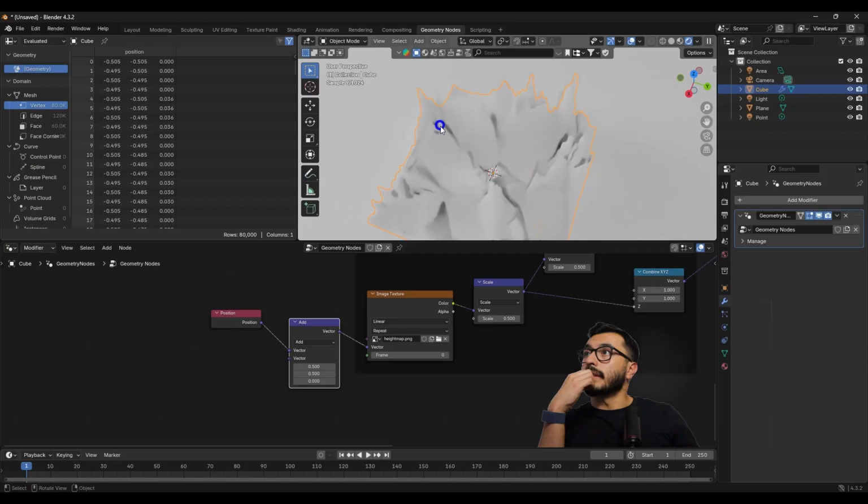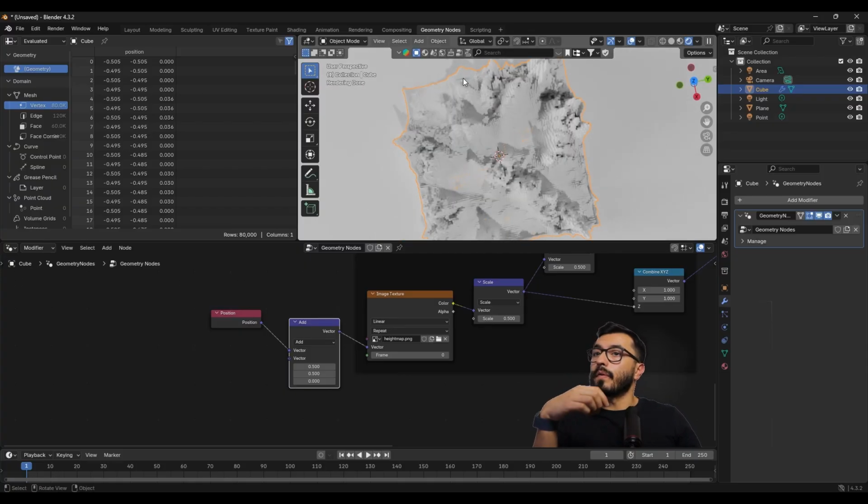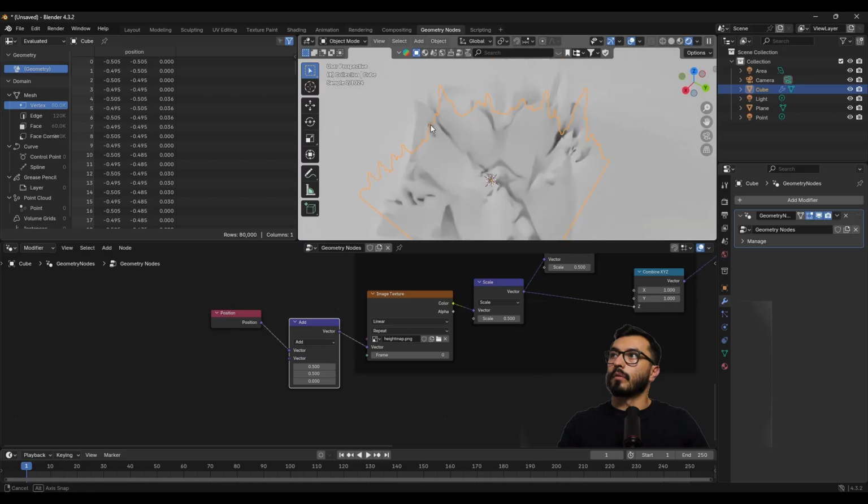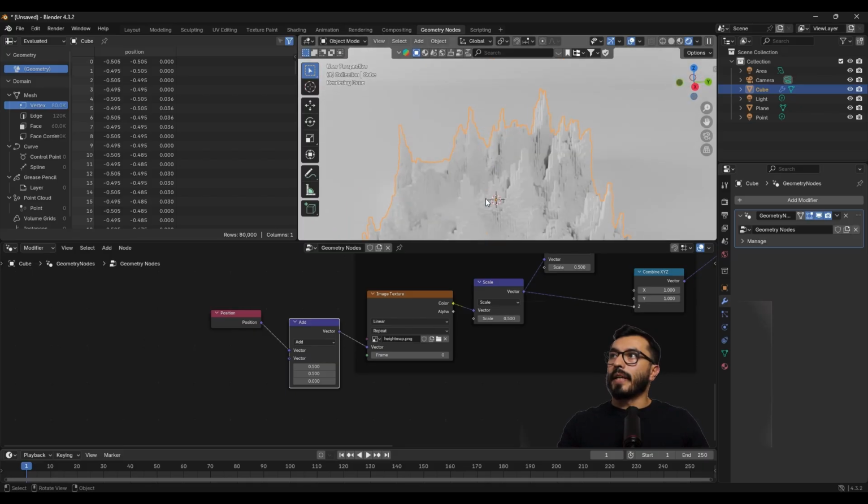And now we can see that those subdivisions that we used to see here in the center have gone. We have properly placed our texture in the grid.